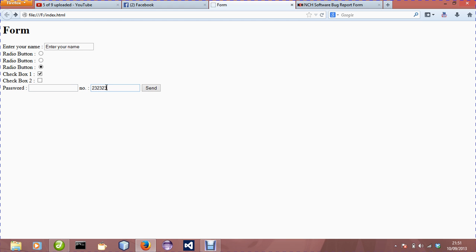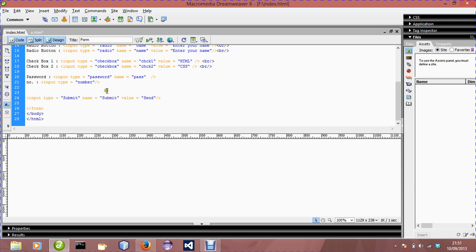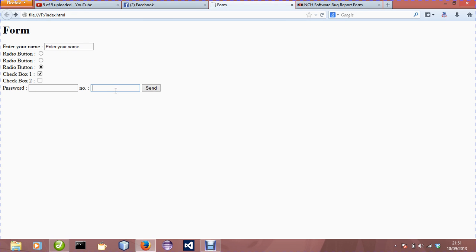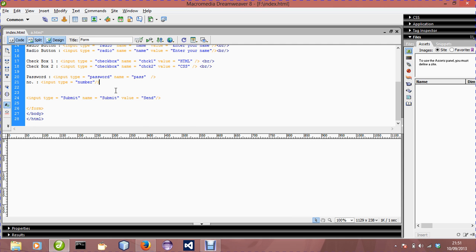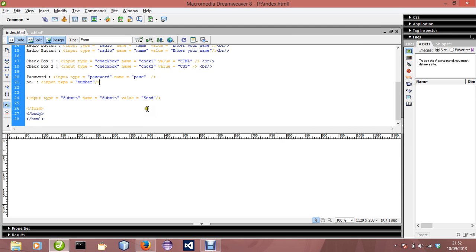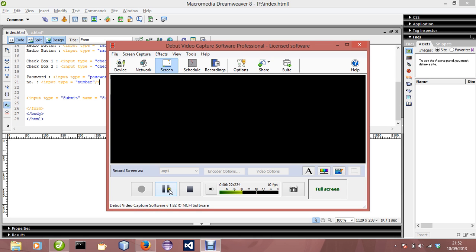We can actually even type text over here, but the thing is, guys, in Android and all other mobile systems, when you open a keyboard, it will open the numeric keyboard.